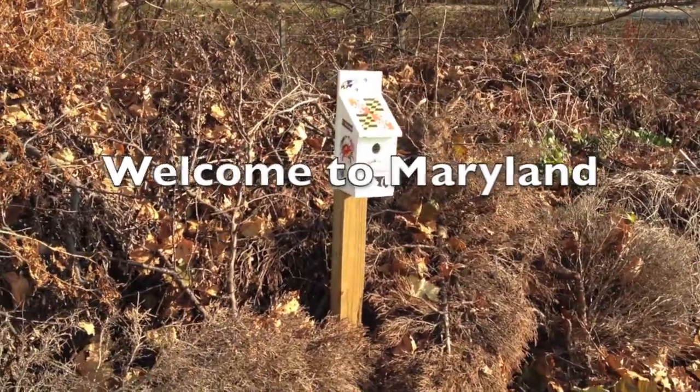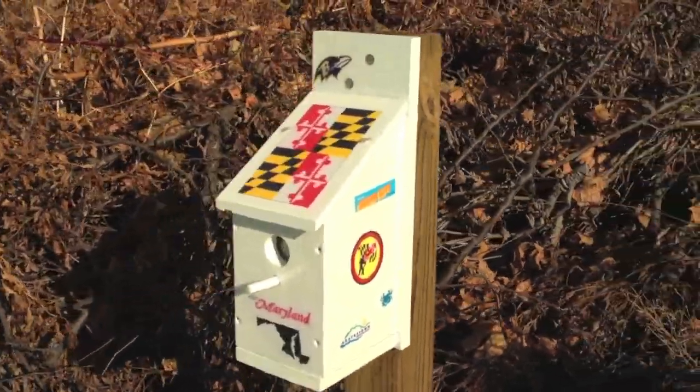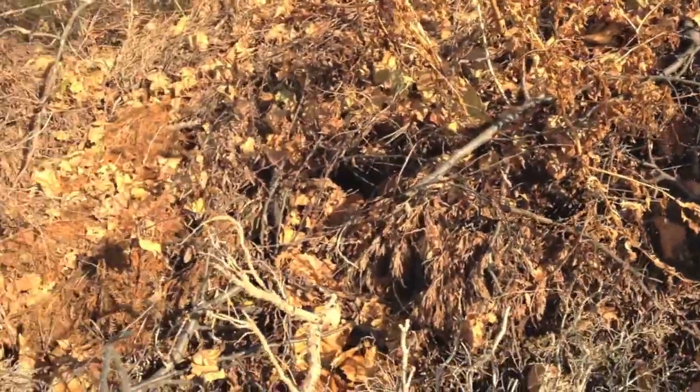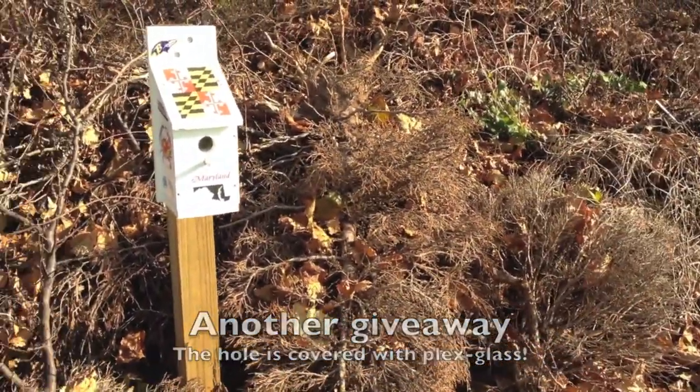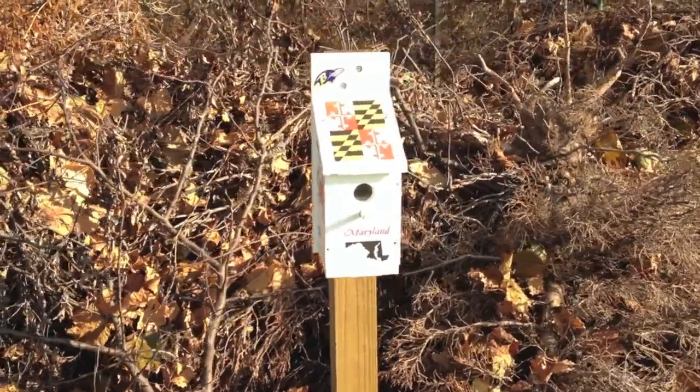This is the cache just as you come into Maryland. So when you come up to this cache, you look at it and you think, well, this has got to be the cache, because as you look around you, it's just pretty much a bunch of debris, and this cache is rated a 1. So it pretty much gives it away that this is the cache.